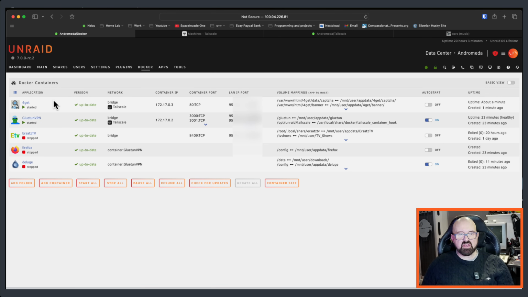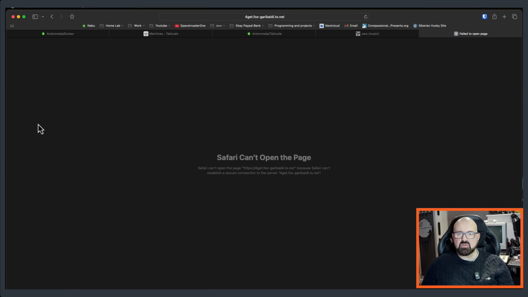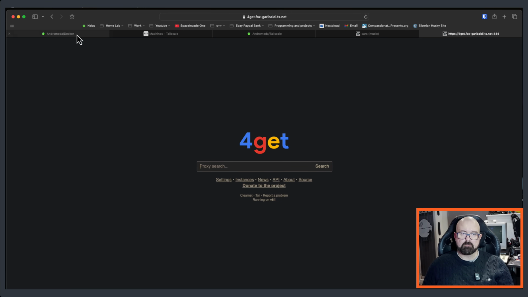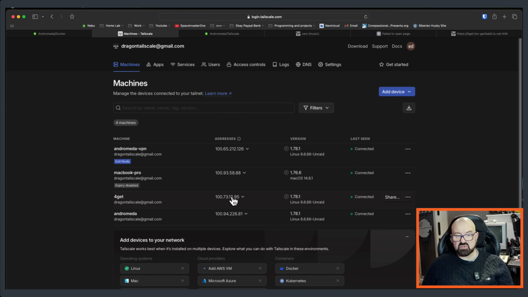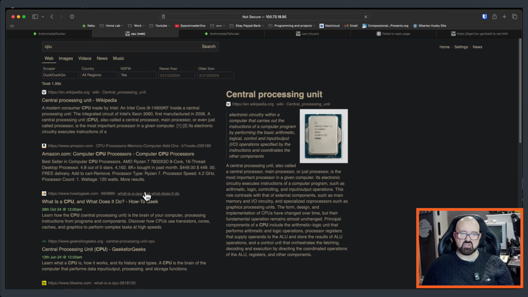But the only reason I don't like it so much is because if we come here now and I click on Tailscale Web UI, when we do that, it doesn't actually put the port on the end. So we have to then manually put 444 ourselves, and then we get through. So I think that will probably be something I will put onto my Unraid Christmas wish list of improvements I'd like to see in Unraid, that if we use a different port for Tailscale Serve, it will adjust the web UI accordingly. But remember, when we're using Tailscale Serve, we can still just use the IP address as normal anyway, and still access it just over HTTP without any issue at all.